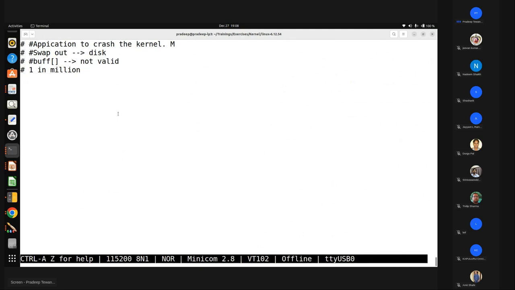That means a million times your things will work fine. Just once, due to heavy load and that instance when the buffer was swapped out, your driver crashed, your kernel crashed. Just imagine how difficult it is to figure this out, because a million times your application runs fine, and once it fails somewhere. That kind of debugging is going to be very, very difficult.